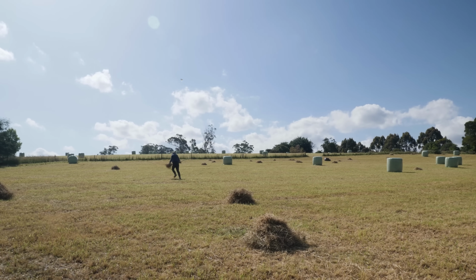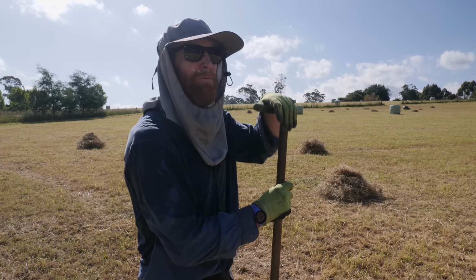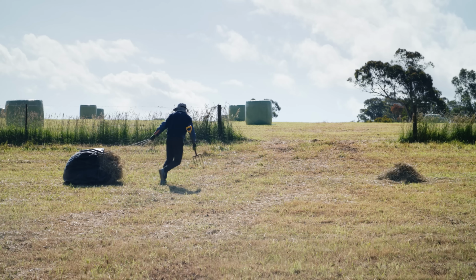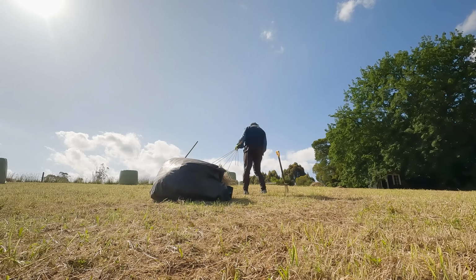Haven't found any other golf balls yet. Done almost 4 kilometres just doing raking. I think I'll get back on the tarp wagon now and drag that around, gather it all up into one big heap and start making tucker box bales.